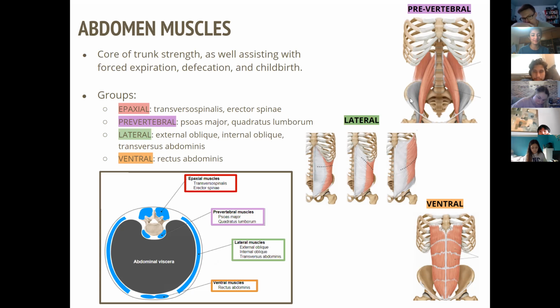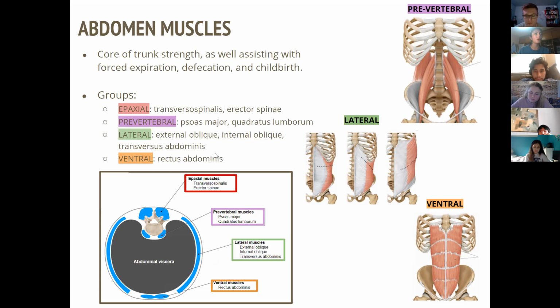It creates the iliopsoas muscle. So what muscle does this make? The iliacus. Very close, yes. Exactly right. So the psoas major and the iliacus join and form the iliopsoas below what we call the inguinal ligament. We'll talk about that a little bit more in a second, but that's just something to know right now.